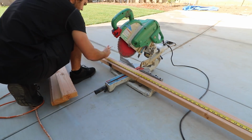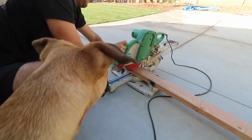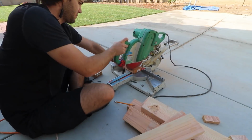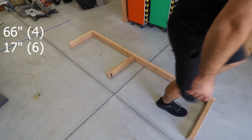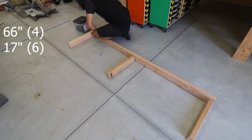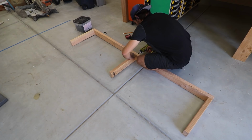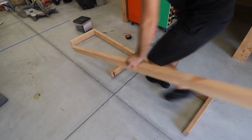The first thing to build is the frame. I made a bunch of cuts on the circular saw and brought all my cut pieces inside. I first built two identical risers. The long boards are 66 inches and the three short boards are 17 inches. The middle board is roughly in the center, and I used two long screws at each connection.